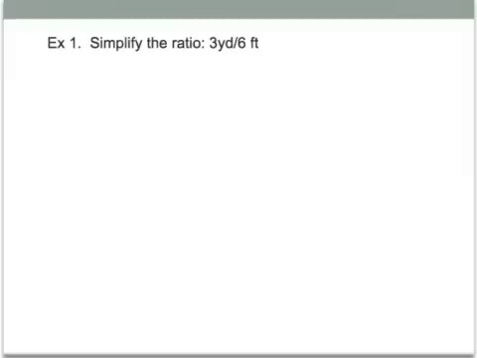Okay, let's try an example. Example 1: simplify the ratio 3 yards to 6 feet. So I want to know, how does 3 yards compare to 6 feet? Well, you need to remember that 3 feet equals 1 yard. And you need to put this ratio all in the same units. It doesn't matter if you convert it to yards or to feet. I'm going to put it in yards, I believe.